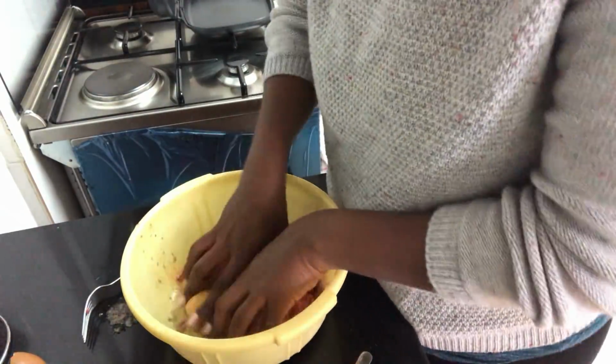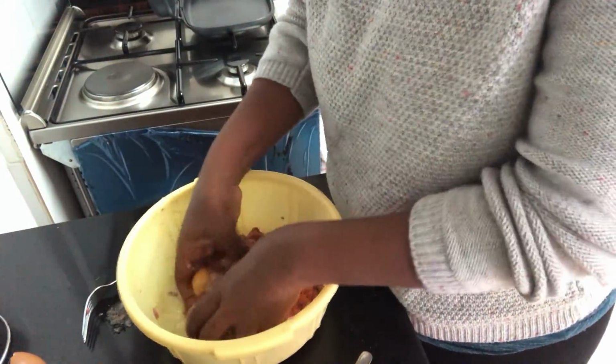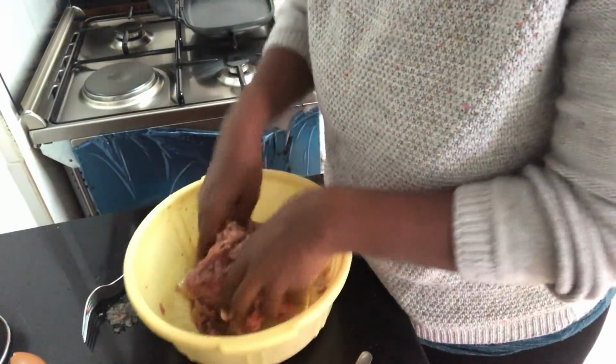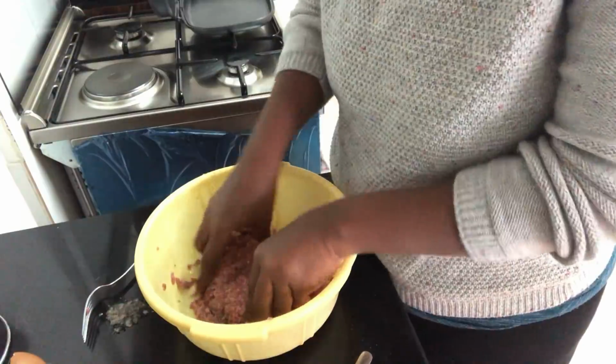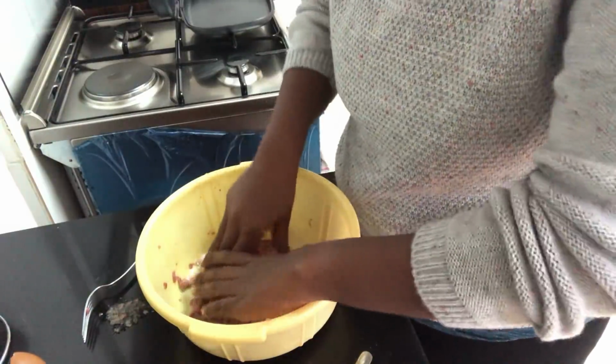And that's it. And now I'm mixing up all the stuff together with my hands. I would definitely say that you need to use your hands for this. If you use a spoon, it just won't coat every single piece of meat evenly. And when you use your hands, it's just so much better.